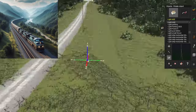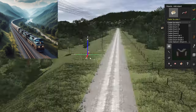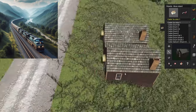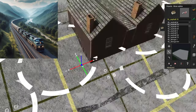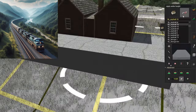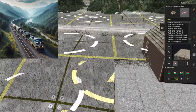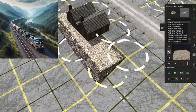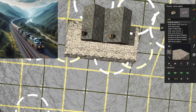Now, although you couldn't see this in the AI image, what good would this little road be if there wasn't some form of life out here? So I decided we're out in the middle of nowhere. Let's put a little cabin that seems to also be out in the middle of nowhere. Set down the cabin, and at first I was going to use this bit of asphalt, but then I found this nice little wall asset and decided this might actually work better right here, so that there is a little duplex cabin, if you will, set up right here.